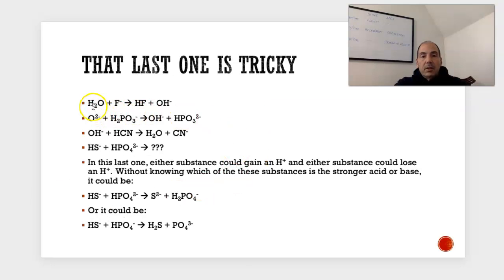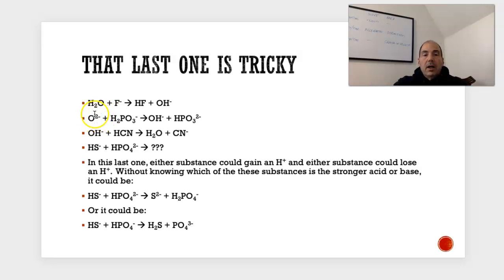All right, so H2O and F minus. Obviously, H2O is the acid in this situation because it has hydrogen. Fluoride doesn't. So it's going to give a hydrogen, make hydrofluoric acid, and the hydroxide ion. So notice that the hydroxide ion is being produced in the reaction. That really is the essence of the Arrhenius definition, that hydroxide is produced. Okay? It doesn't necessarily have to be in the compound. Where's it being produced from? From the water. Remember, it's an aqueous reaction, so sometimes chemicals just react with the water right there.